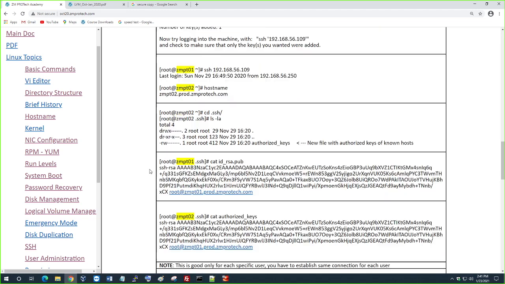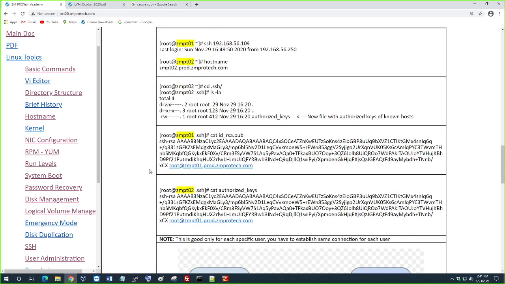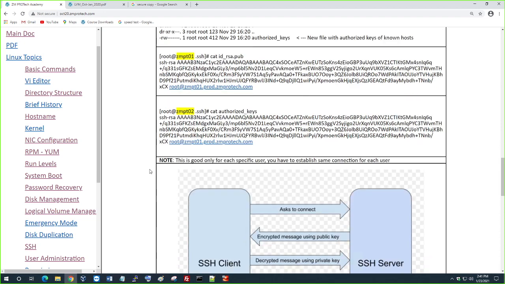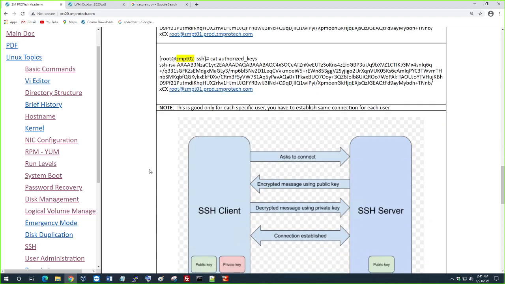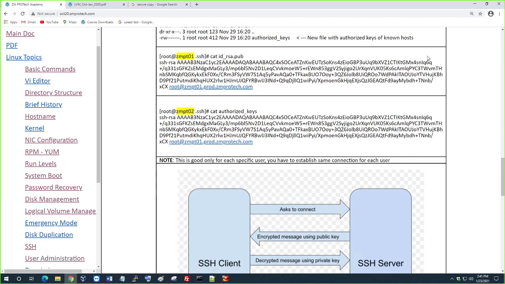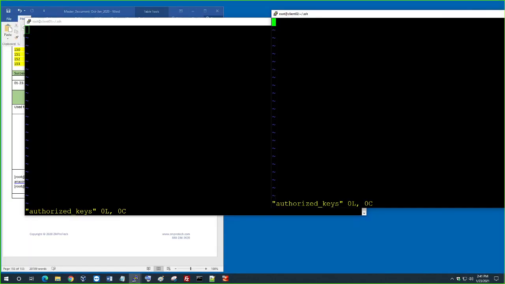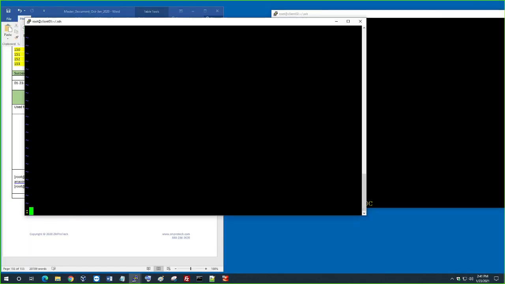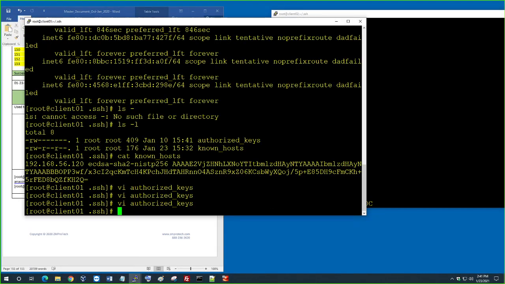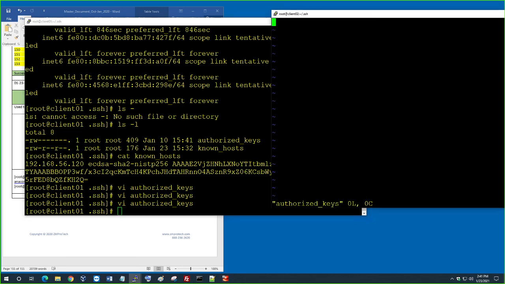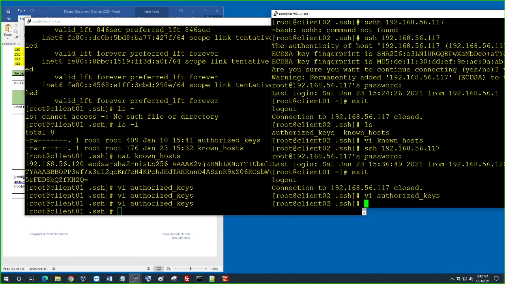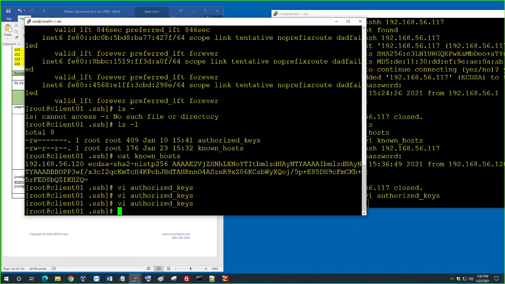So if you do keygen, would you have to reestablish the connection all over again? Because the keys would be changed now or no? I don't know. I mean, I don't do this much. See, in the environment, we don't have to work on the granular level here. But let's see. Let's reboot first and see what happens.